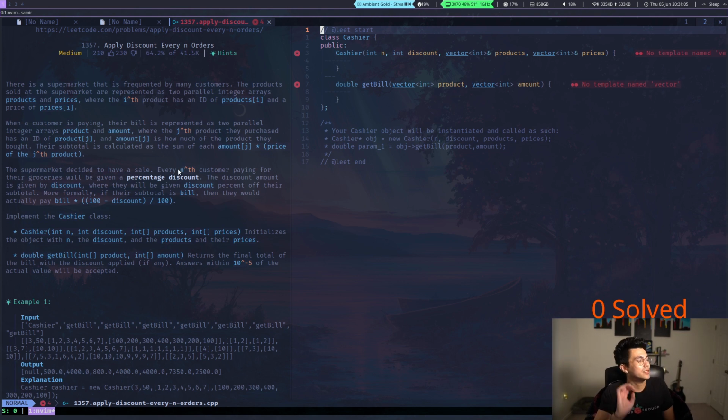Nice. Okay, there's a supermarket that is frequented by many customers. The products sold at the supermarket are represented as two parallel integer arrays. Okay, it's kind of like a map.